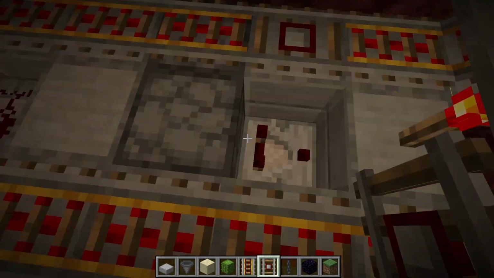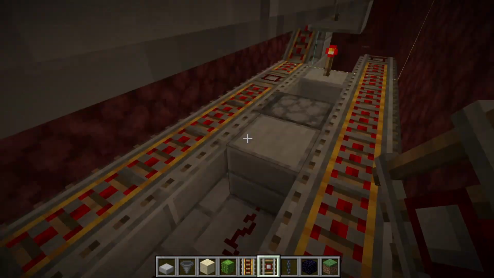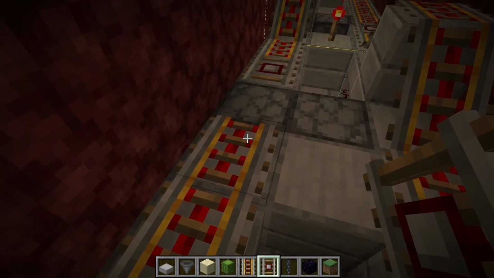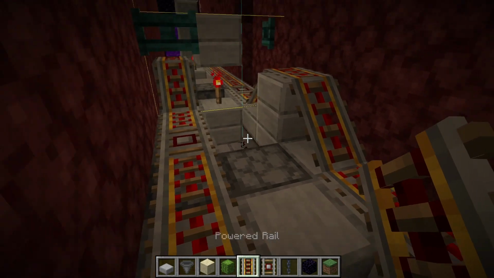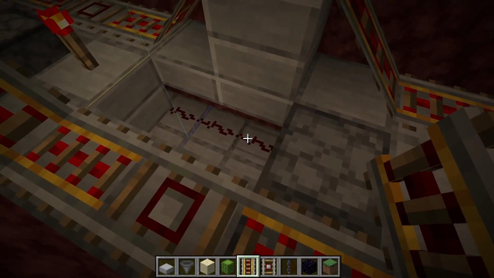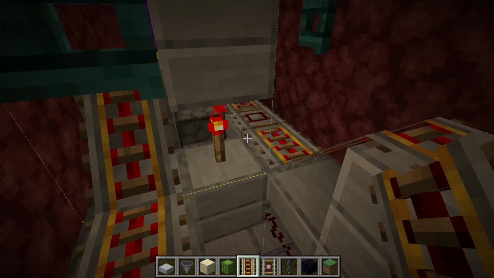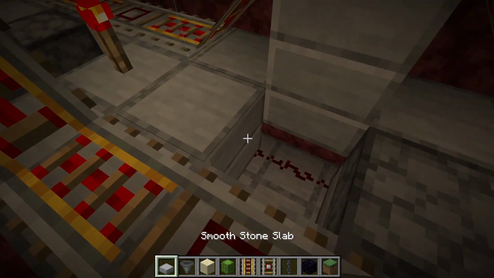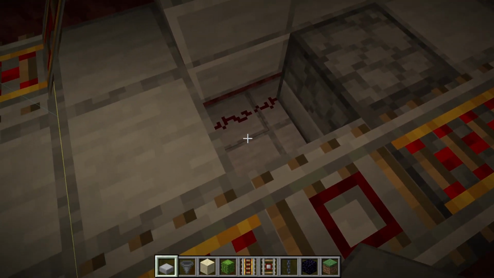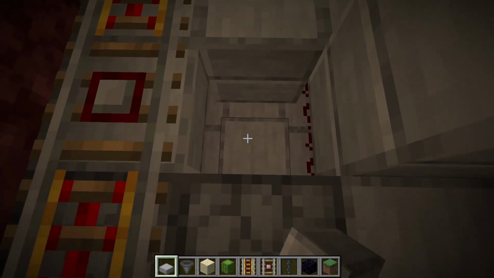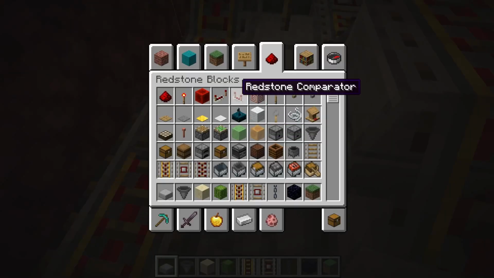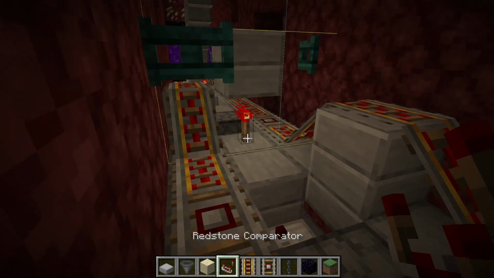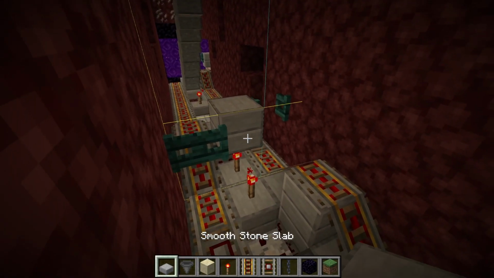When that detector rail powers, the signal will skip this circuit entirely, come over here and hit that, moving our little dropper back again. So then, we just need to power that gate. So we can have that, and that, and our comparator, and our torch into our other gate.